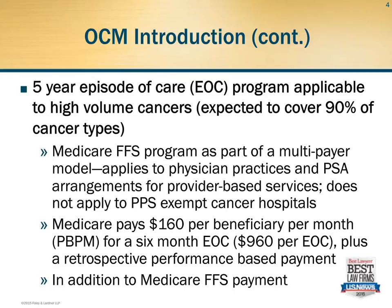The program is intended to cover as broadly as possible the oncology community. So if you're a solo oncologist, or if you're an oncologist in an oncology group, or if you're an oncologist in a multi-specialty group who orders chemotherapy, you can qualify for the program. And the program is also intended, to the extent that it can technically do so, to cover those who have converted to provider-based status. So oncologists who are working in a hospital outpatient department circumstance. The technical details of that are still being worked out, since that involves some complicated payer logistics. And you can hear more about that a little bit later as well.